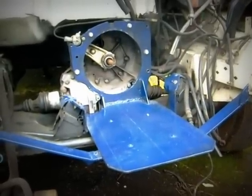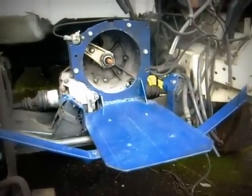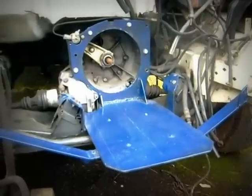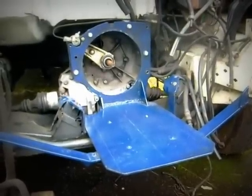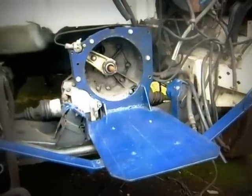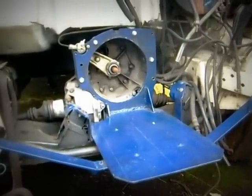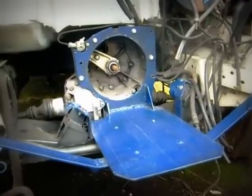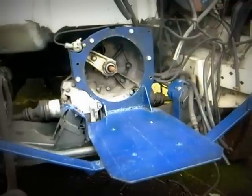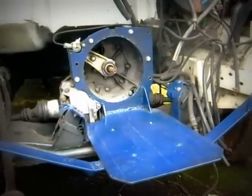Now we can see the bracket that matches to the transmission and we've had time to paint it — it's a nice blue, looks quite professional. We had enlarged the hole around the transmission casing; I think that was like a 13-inch hole or something so we can get the flywheel in. Because there are no plans you can buy for this kind of job, you pretty much have to make it up on the fly.